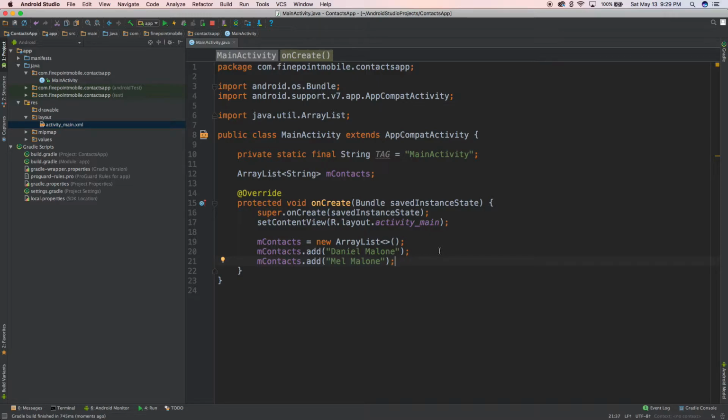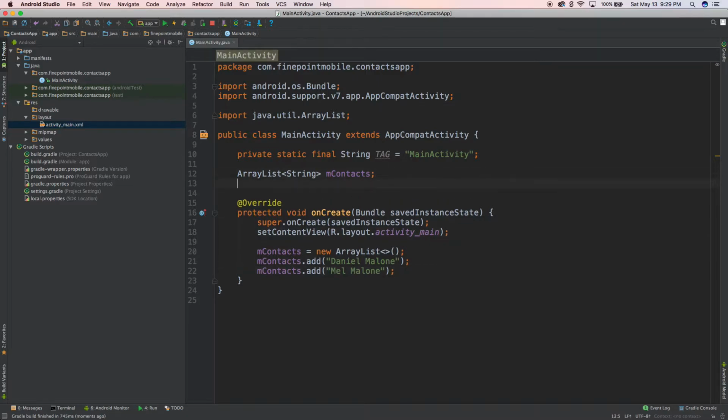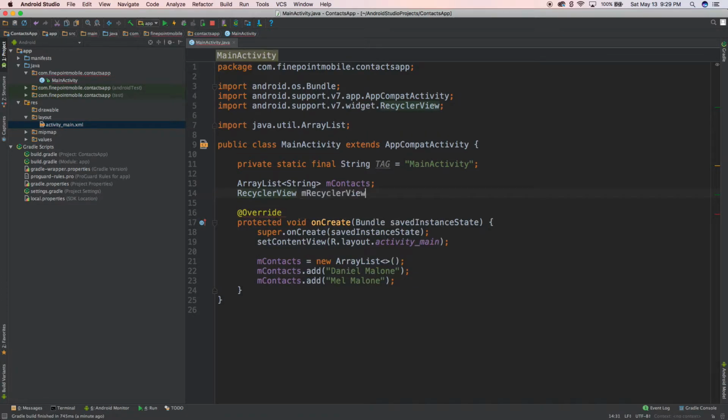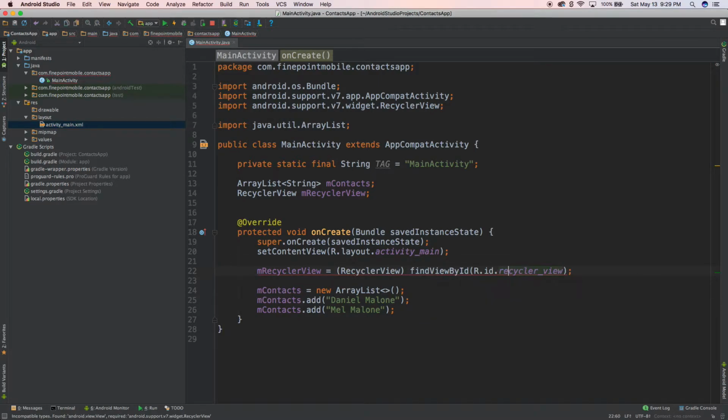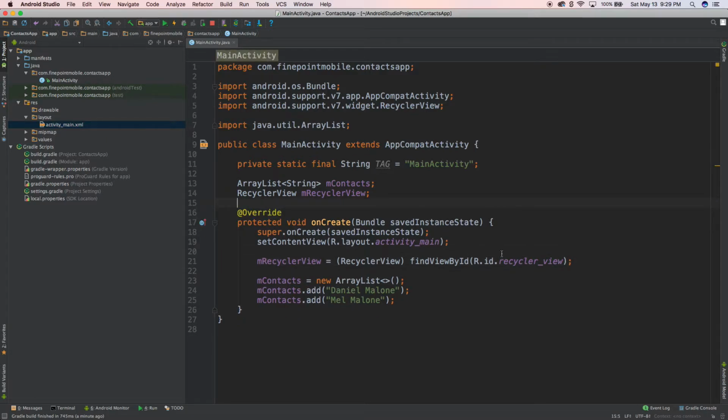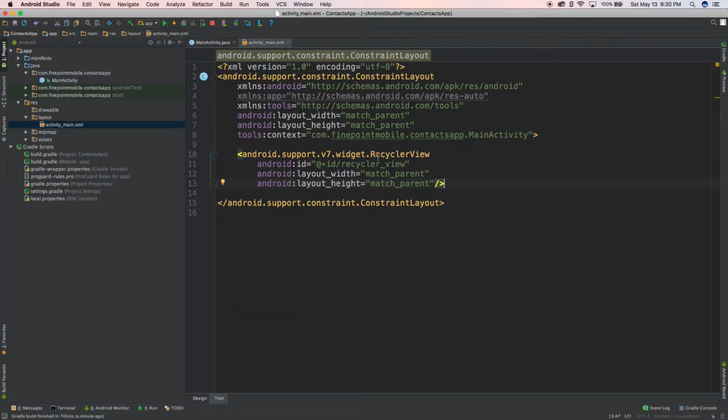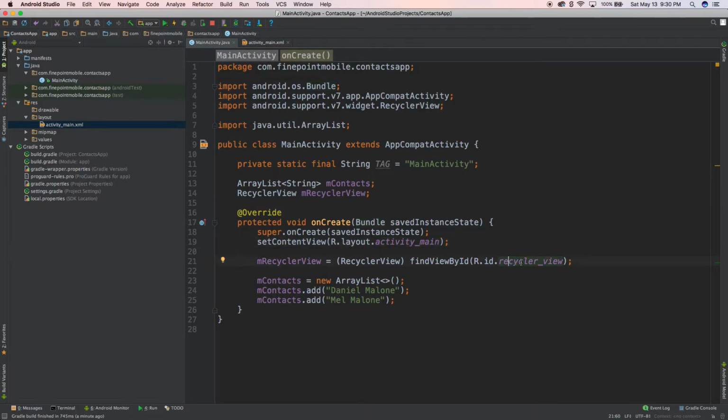How do we do that? Well, let's actually start right here. Let's do RecyclerView mRecyclerView. To get that set up, we'll do mRecyclerView equals findViewById R.id.recycler_view, and put my mouse over it, Option Enter, Enter, and that gets rid of the error. The reason we're calling it that here is because in our activity main, I can just command click on it, the RecyclerView has an ID of recycler_view right there. So this recycler_view associates it with that. Those are linked together.